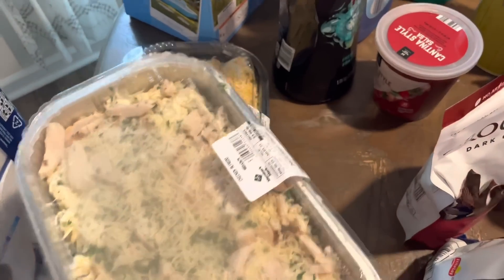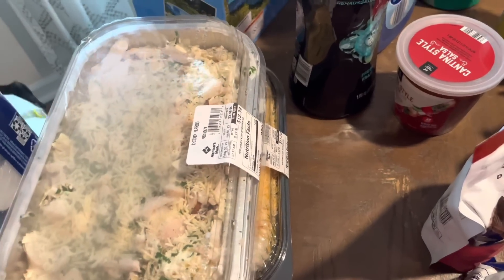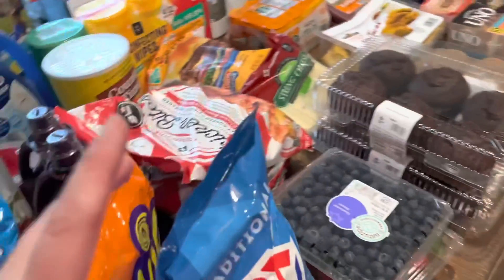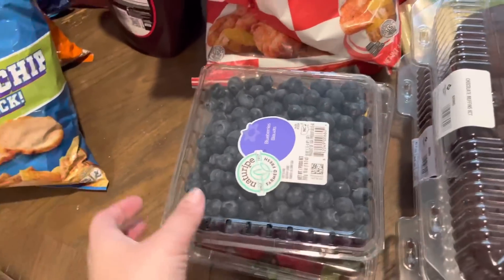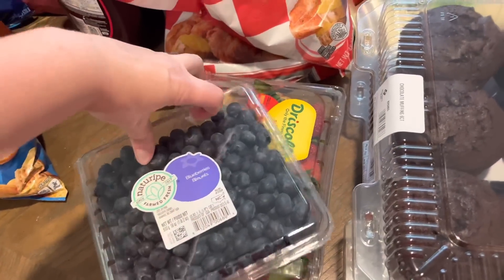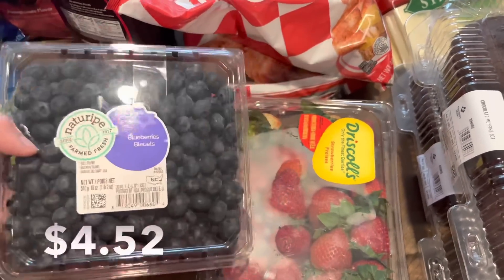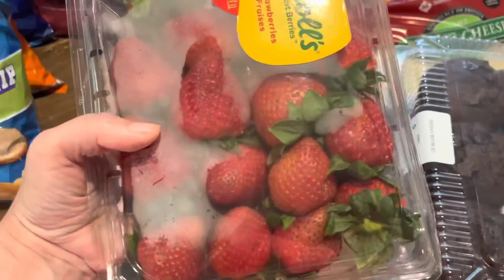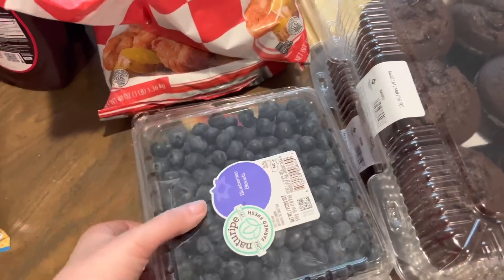Under there are also the original enchiladas. If you watched my last haul, we got the hatch chili ones — don't buy them unless you want to eat plastic, they're gross. I literally couldn't eat them that night. So back to the original ones. Also got blueberries for Kylie and Finley, and a big thing of strawberries — I believe they were $6.98 and they're huge. I picked a bad one though; I thought I looked at the container.